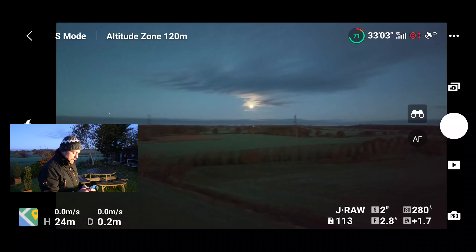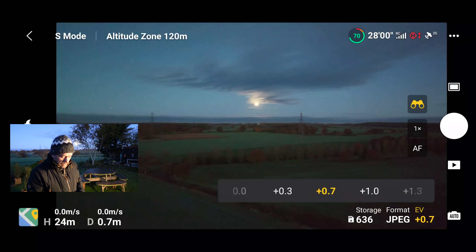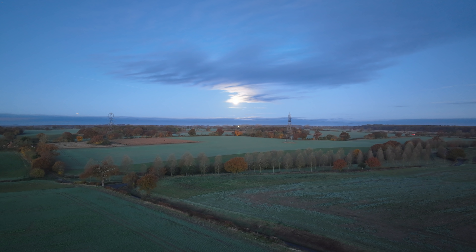The moment I drop into explorer mode to enable the zoom, I lose all of my manual camera settings and the only thing I can actually affect is the exposure value. I can play with that at the bottom, which will change the exposure, but I can't change aperture, ISO, or exposure time — I'm stuck in auto mode. It's a bit of a shame, but before we lose it to the cloud let's just take a few photos.